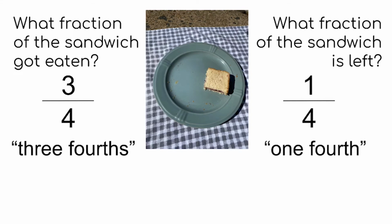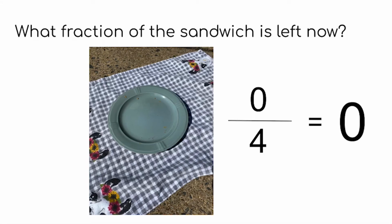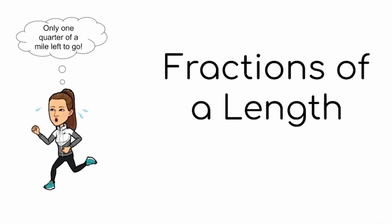But I actually was still hungry, so after that, I ate the rest of the sandwich. What fraction of my sandwich is left now? There are 0 out of 4 pieces of my sandwich left, which is equal to none, 0. And I would say I have 0/4 of the sandwich left. None. The third kind of fractions is fractions of a length. So if I were running, I might think about the distance that I'm running and say there's only 1/4 of a mile left to go.